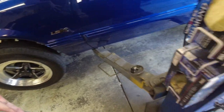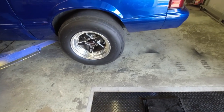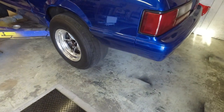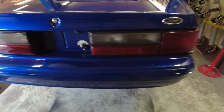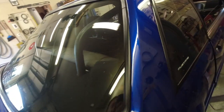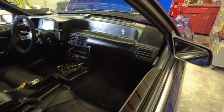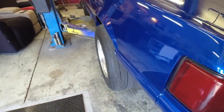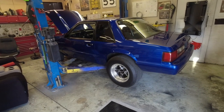So yeah, this is the car. Some nice Weld wheels, skinnies in the front. It's got a 275/60/15 in the rear. It does already have the 5 lug conversion and disc brake conversion on the rear, which is nice. Not living the four lug thug life. And battery cutoff switch already. Does have a 4-point roll bar, some nice seats, fairly clean on the inside. Black interior car. So yeah, there it is.